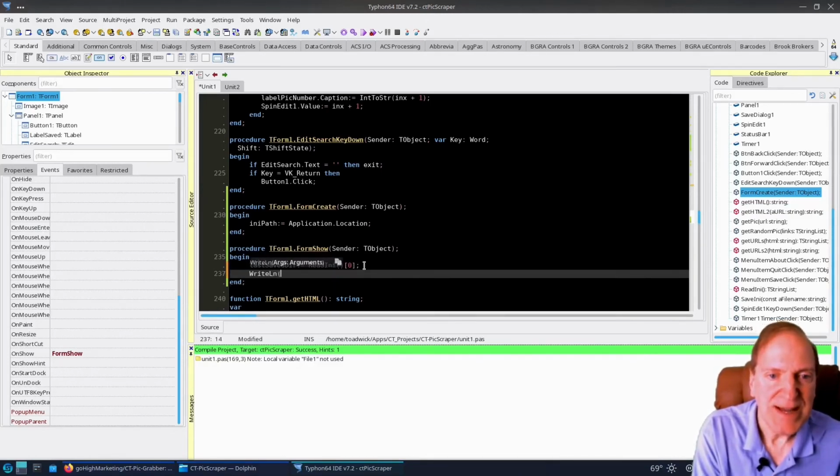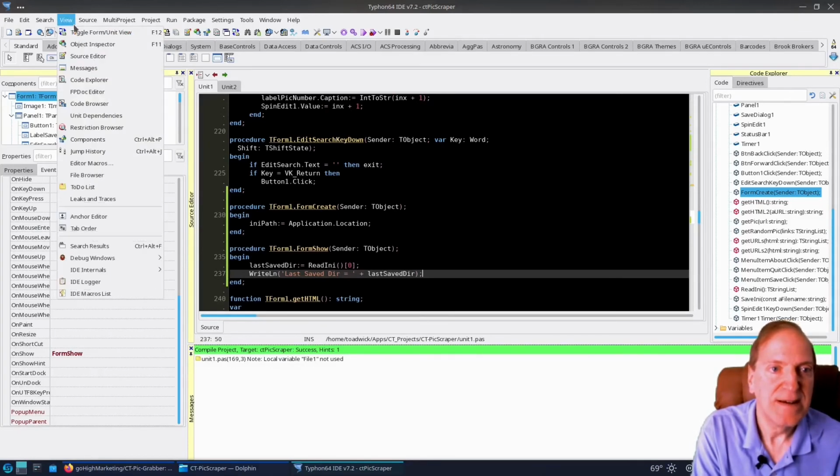So now I'm just going to put right line in here. I just want to see our path just to make sure it's actually showing our last saved directory here. And remember, if you're a Windows user, don't use right line or you'll get a compile error. Instead, use something else like show message. Or you can skip this line altogether. I'm just doing it so I can kind of get a better eye on what's going on.